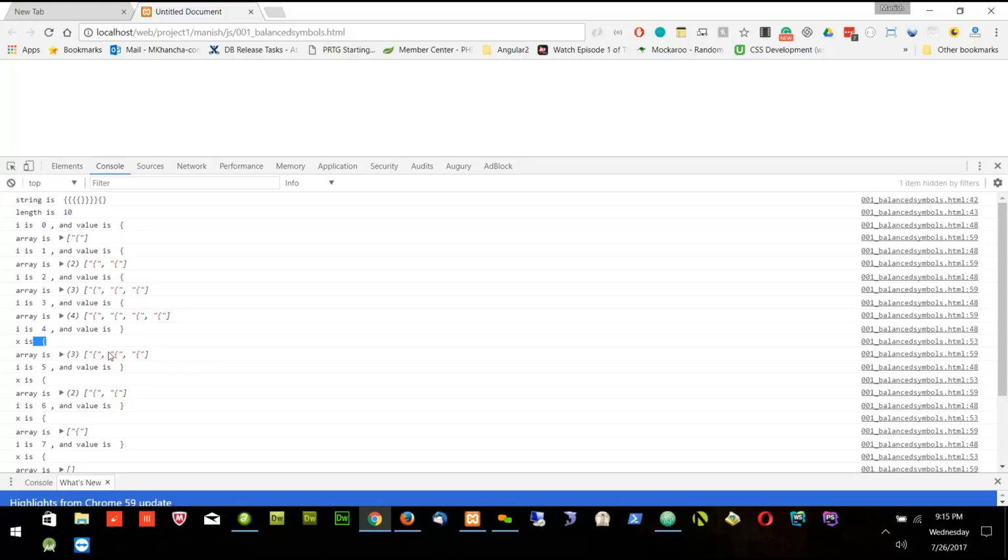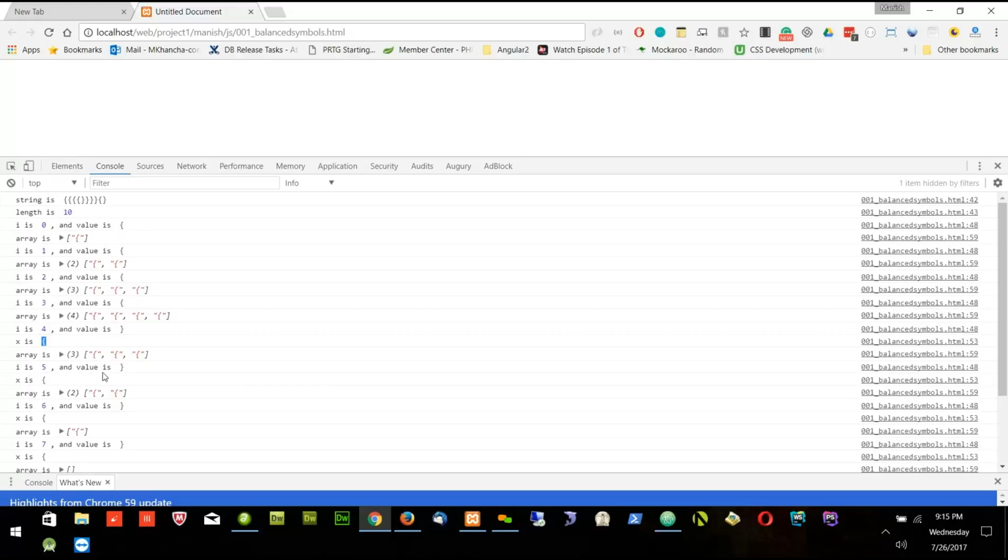It's imbalanced. So this should match with this pair. So this should match with this pair. These should be matching pairs. That means one should be open, one should be closed. Next time I went, this is also closed, and I checked this close with the x equal to curly bracket. This x came from this array pop, and now this is a matching pair.